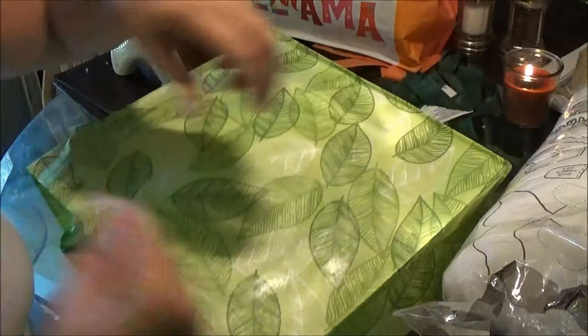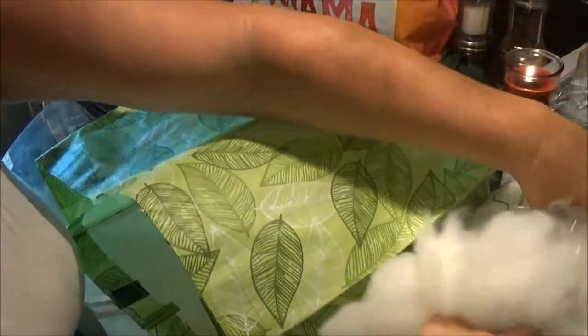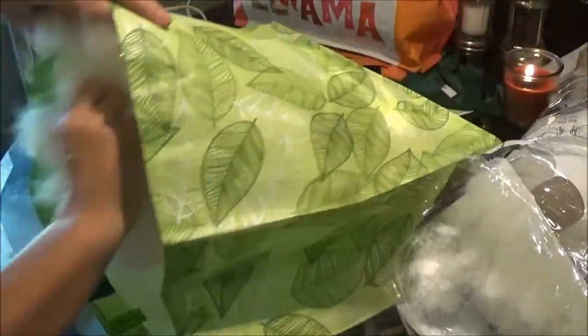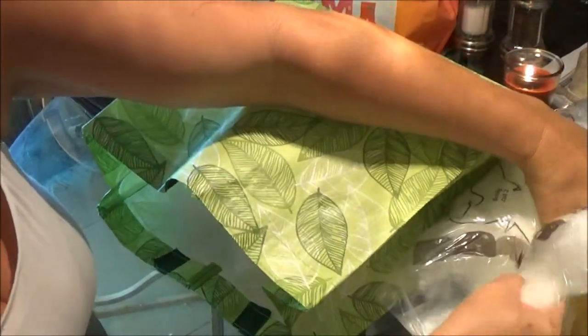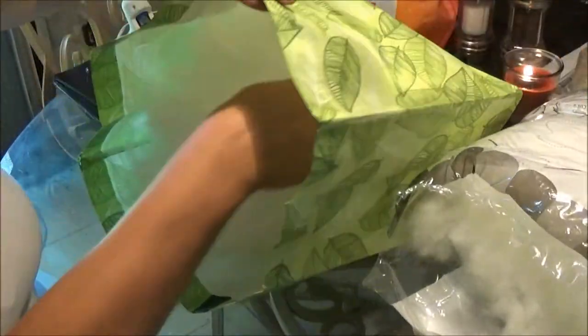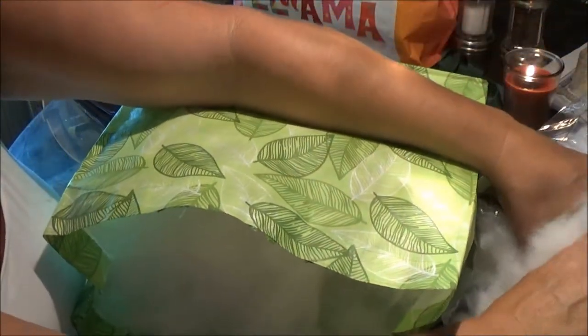And put as much as you want. And this one I could fill it up a little bit more if I want because, you know, I could use all of this if I want to. And I think it'd be cute. You got square ends too, and I'm not really happy about that. But if you're just using it to sit on there so it looks cute, you know, that's fine.